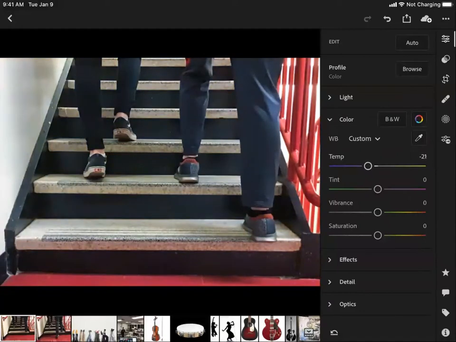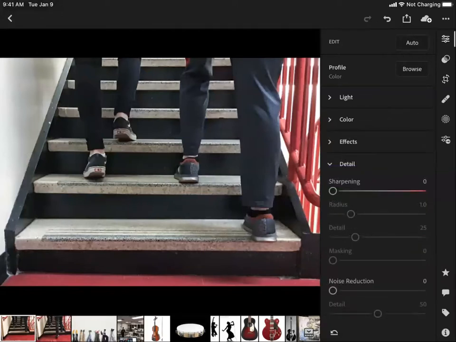All right, so color. Again, depending on what your white balance is, you can see how yellow that hallway is, right? I'm going to bring my white balance down here a little bit, just like so. So I've adjusted that color a little bit. Tinting and shading is pretty good. And I'm going to actually turn down the vibrance a little bit, but I'm going to saturate the whole thing just a little bit. So I'm liking that a little bit better. I'm going to click on the detail button here.